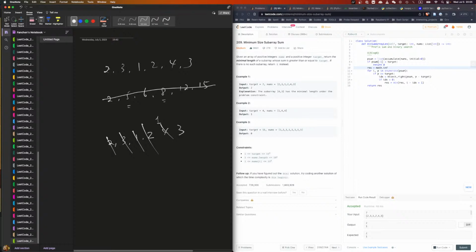If it's still larger than target, we update the result until it's getting smaller, right? So I think the idea is if you give me a sliding window, if it's not enough, I have to keep adding until it's enough. Once it's enough, I don't have to keep adding on the right. I just need to reduce on the left to make it small, right? And then we can keep adding on the right.